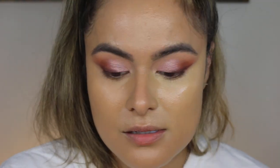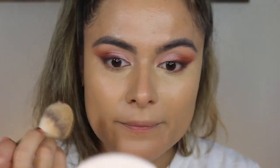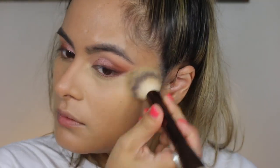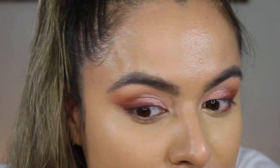It's not like the Too Faced Born This Way Multi-Use Sculpting Concealer. Definitely not that amount of coverage, but for the way that my eyes look today, it's just the right amount. Kosas has arnica, caffeine, and peptides. So arnica is going to heal, caffeine brightens, and the peptides are going to give you some of the anti-aging benefits. I feel like the Kosas concealer has a little bit more coverage, and with the Ilia, I can see some of the sunspots that I'm freaking out about.